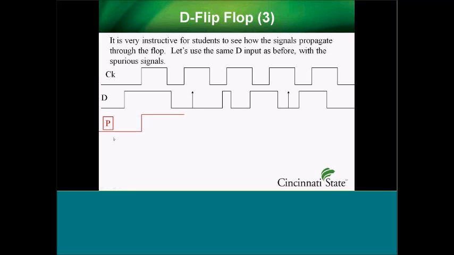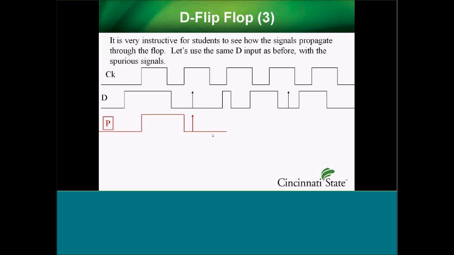Very often when the clock turns off, a lot of students will just say, okay, the signal goes back down. And that's not true. You have to keep in mind that when the clock is off, the state doesn't change, so Q star equals Q. The last thing it knew before the clock went low was that P was equal to D. When it shut off, it just holds that until the next positive pulse. Then once it hits there, it follows D for the entire pulse. So it picks up this noise right here.